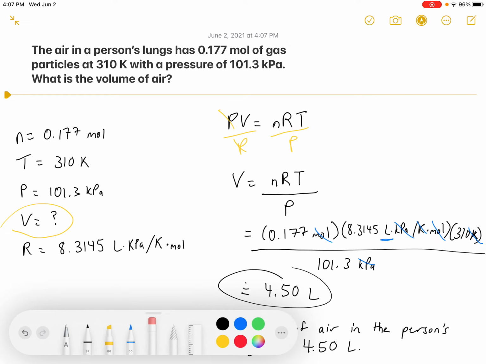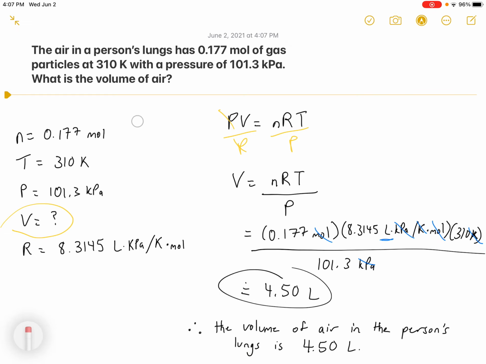So recapping that, we went through all the variables in the question. We extracted the relevant information and put it in a data list to figure out our given and our unknown. We set up our relevant equation, performing algebra to isolate the variable that we wanted to solve for, subbed in all of our information down here, and then got a final answer.